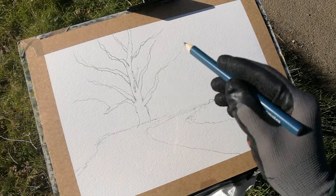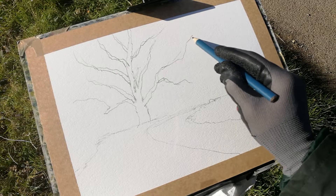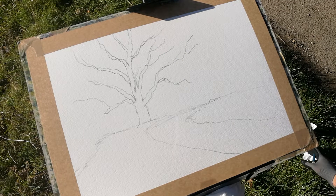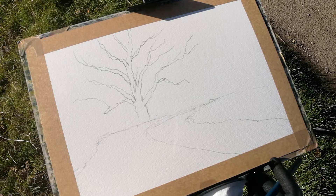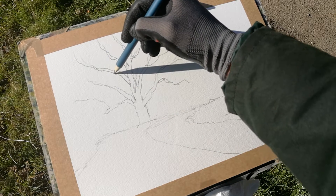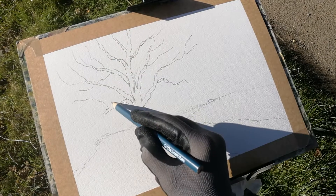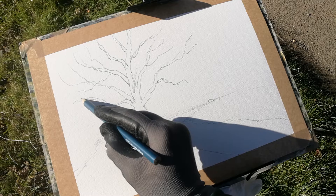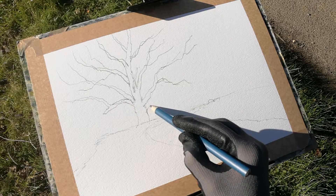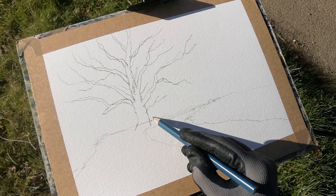Notice how I'm giving them a bit of movement. Now we can start putting in the smaller branches — that will be extremely important when we come to paint. Just got to watch because my materials are blowing away, a little bit on the windy side today. Just got to watch that we don't add too many. That one goes away and splits again. We have another branch that heads down there, another one up there. I've got to complete this one because it's quite an important one — it's slightly wider, coming out from there. We'll have a few small sap branches coming off the base, but overall that's all we need.